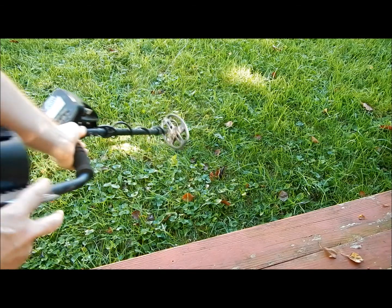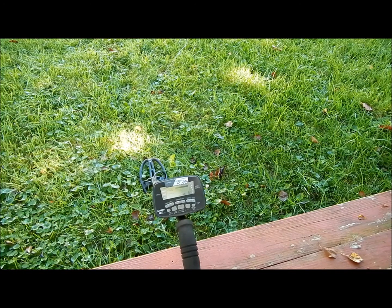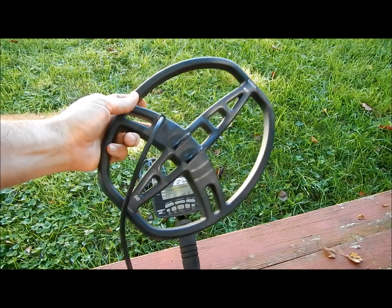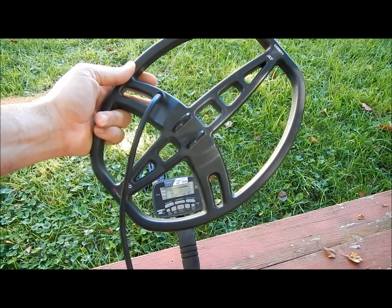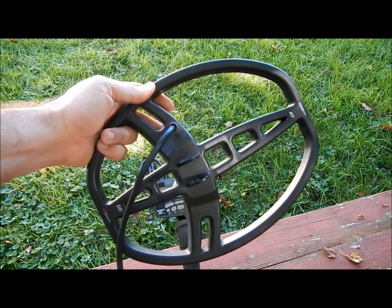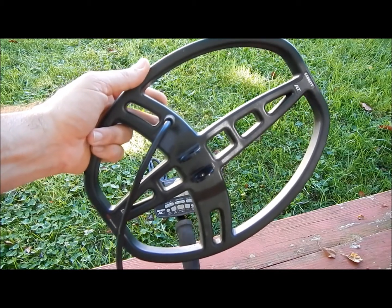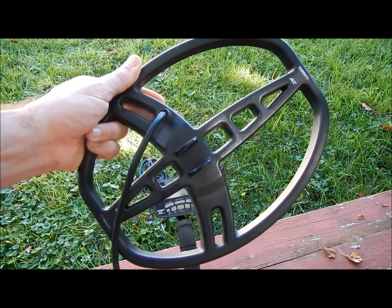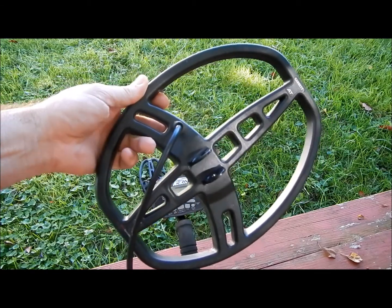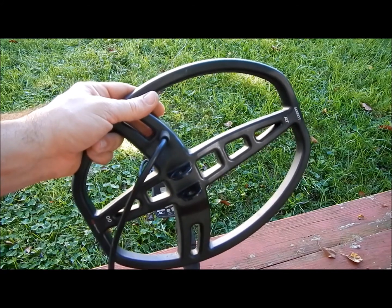Now the 8x11 coil, this is good for just about anything. You can still pinpoint coins. It's going to pick up a lot more trash because it's covering a bigger area, so it doesn't weed it out as easy as the 8x5, but you can still use it. It's still effective. In fact, this is probably the coil that I'm going to end up using the most.